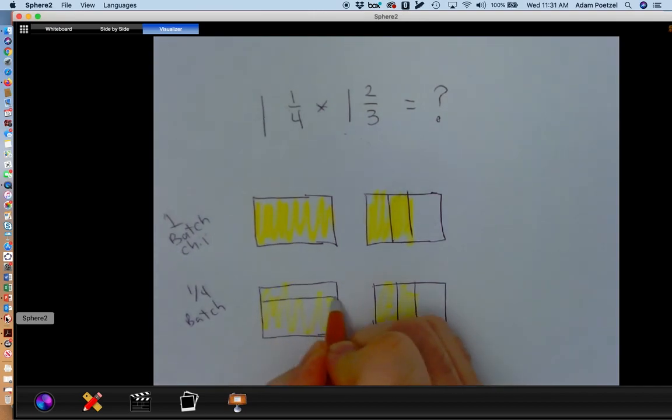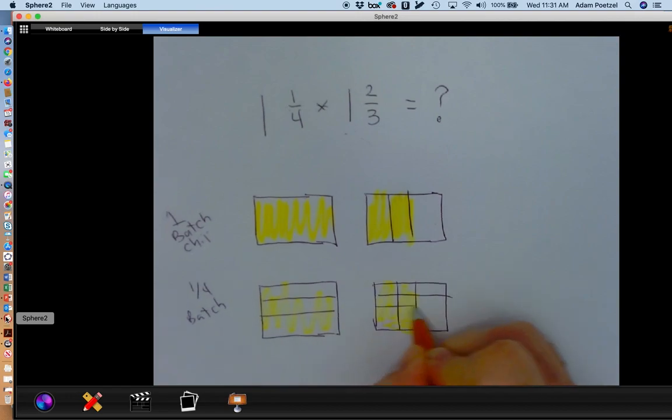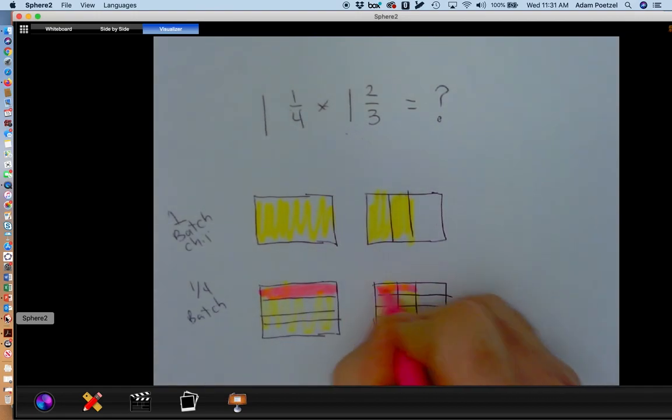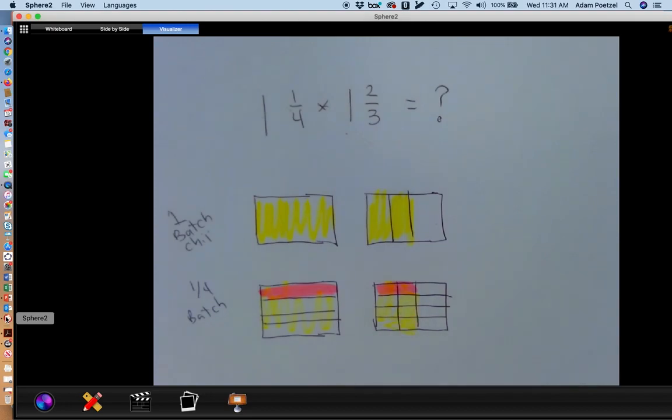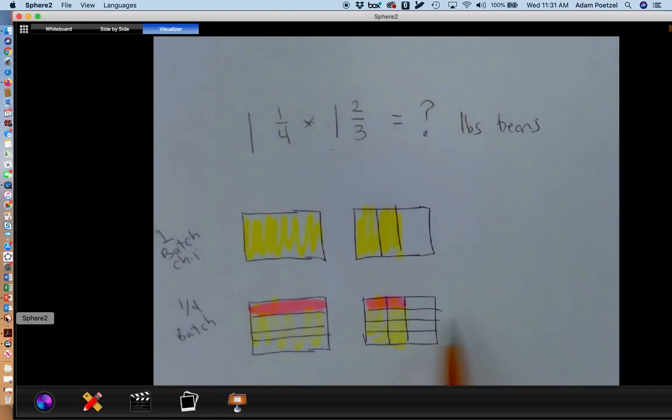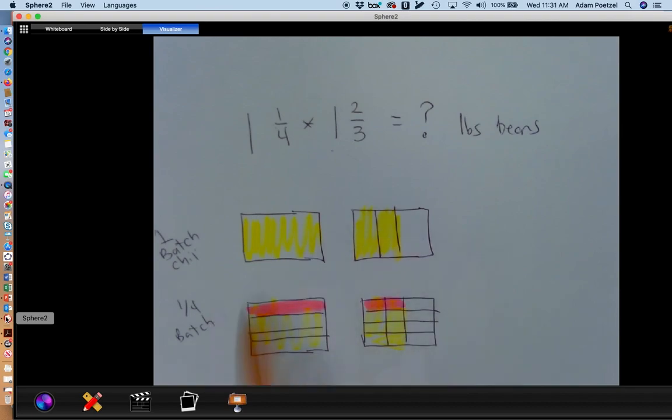So like last time, what we can do is just use that same type of principle of cross-cutting. If we break it into fourths, again, we only want 1/4 of it. So I can take one of those rows and realize again where that overlap is the amount we need. So now the question is how many pounds of pinto beans do we need? Well, again, right now I have lots of different size pieces. So we could add this up in different ways, but one way is to go back and realize it's easier to add them up if we figure out the same size pieces here.